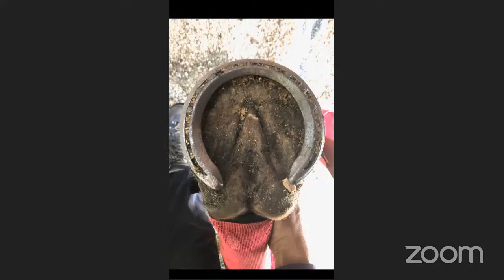They can actually put on a thicker plate, something like a Kirkhart or something like that. It's going to have a bit of a wider web shoe, so there's going to be a lot more for the horse to stand on. And also it's a bit more weighty, so when the horse flicks out, it will eventually extend a little bit further forward. So it would help in the dressage.